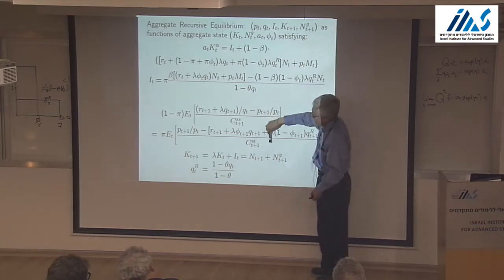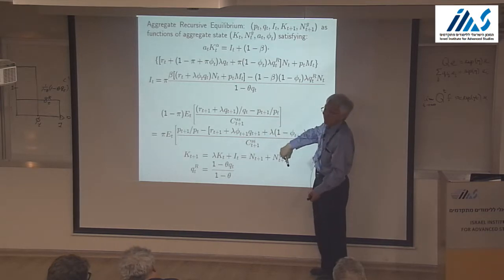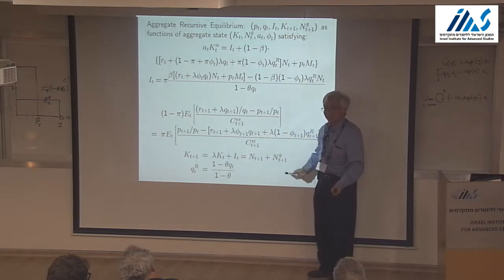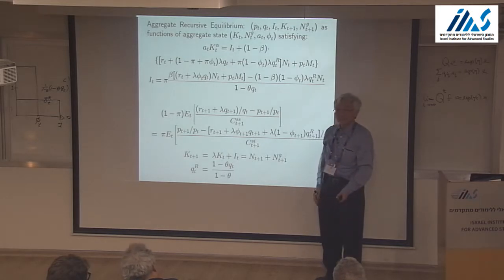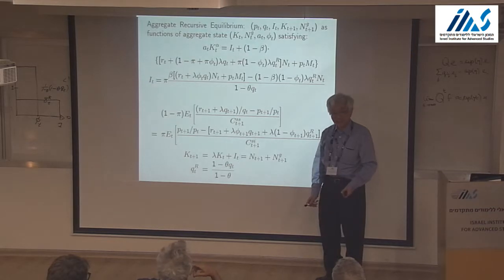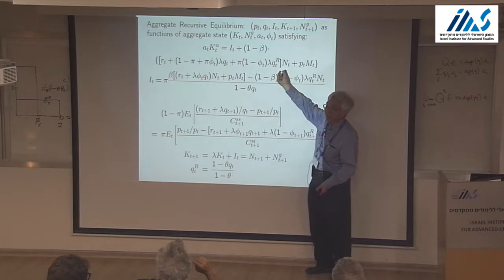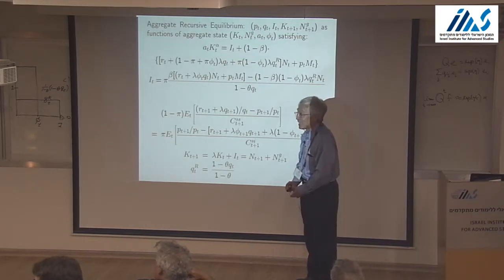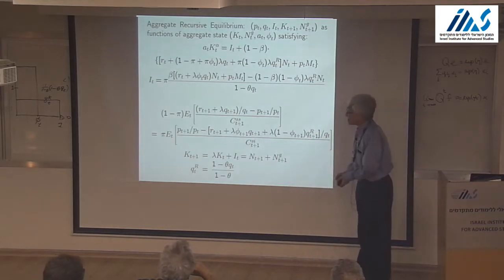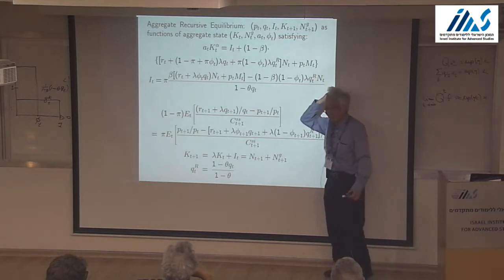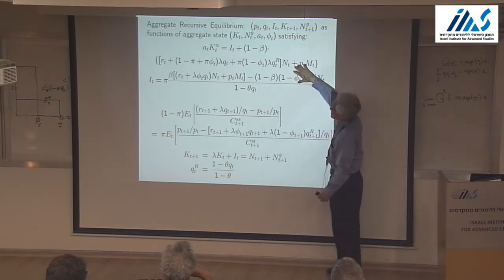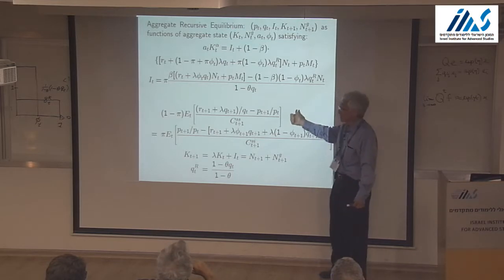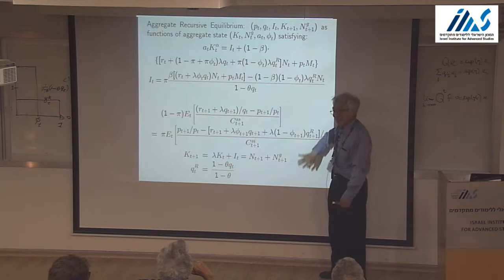One is the goods market, the other is the asset market, and the capital accumulation. Have you seen this kind of stuff? Goods market, asset market, together with general equilibrium. Have you seen these things a long time ago, I guess, before going to graduate school? So this looks like IS, the goods market, and this is like LM, the asset market. Yeah, I will come back to lumpy investment. But this stuff looks like the ISLM curve, and what a disappointment, you might say. But we derive these things from micro foundations, together with the limitation of commitment, from scratch. We are not positing this kind of thing beforehand.